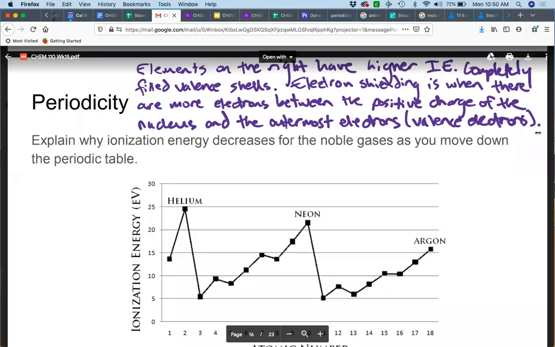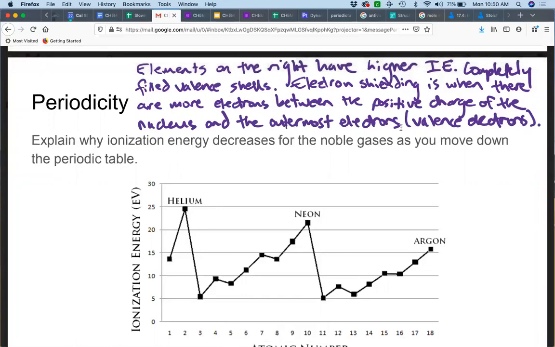The reason why we want to be attentive to periodicity and nuclear charge is because it's really the pull of the nucleus that holds those electrons to an atom. So the farther away electrons are, the easier it is to pull them off. And the first ionization energy is how much energy I have to put in to pull off an electron. So being able to explain periodic trends is going to be really helpful for you as you move forward, especially when you start to think about reactivity and the role that electrons play in forming and breaking bonds.